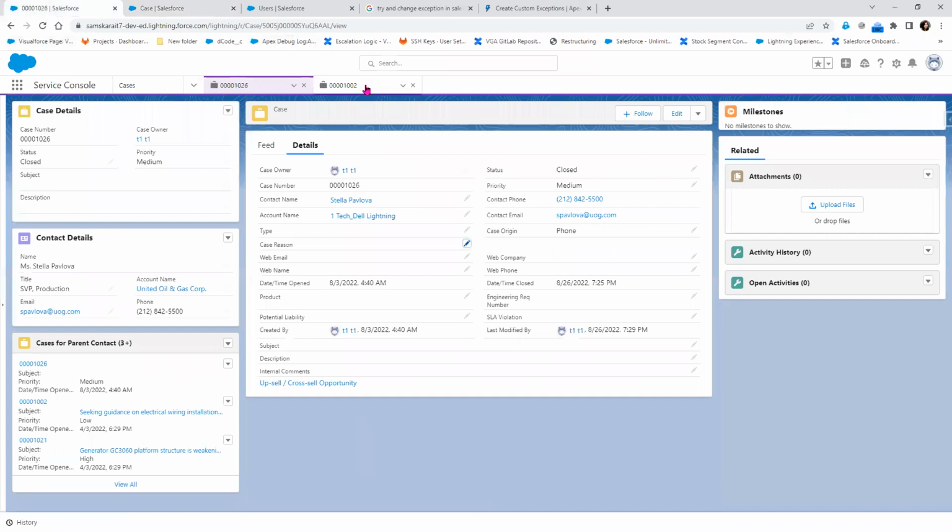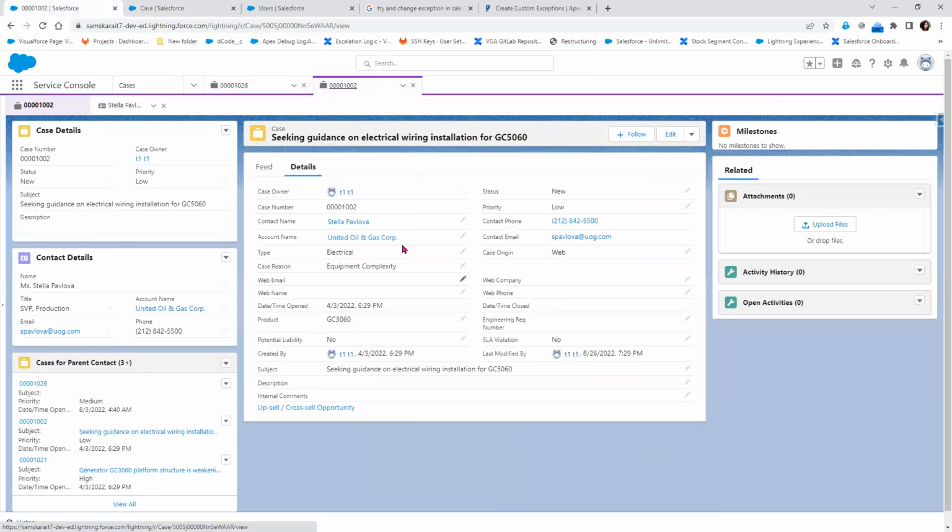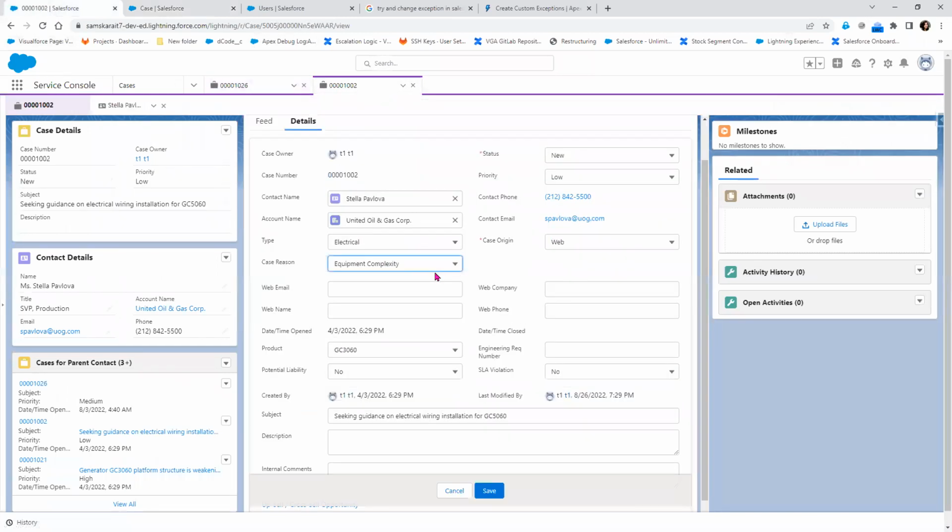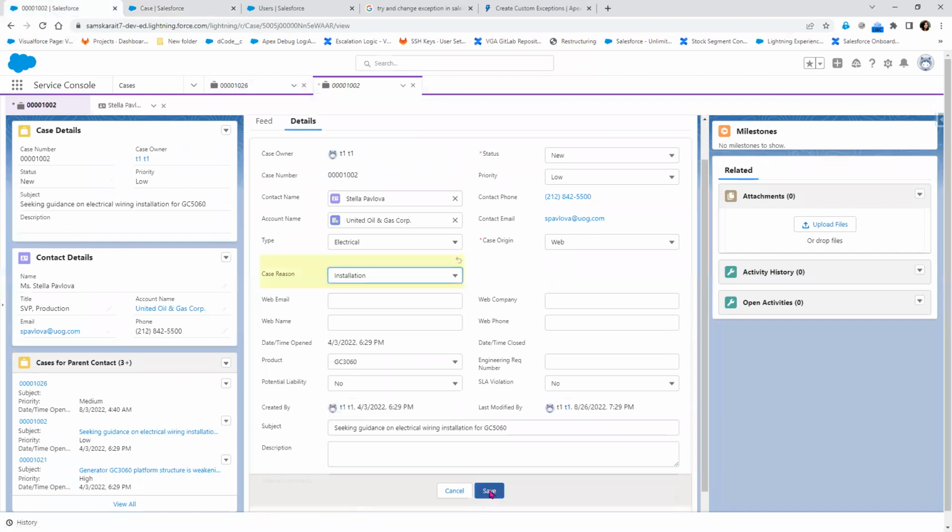Now cancel this, go back to the not closed case, and let me update the case reason back to this. What will happen? It is going to throw me an error saying that this contact is not available in the company. You first change the contact and then update the case. Clear?